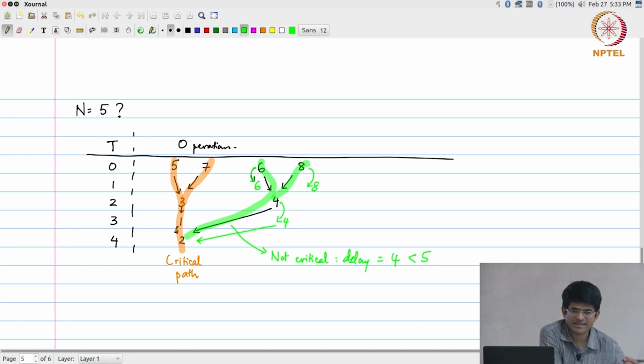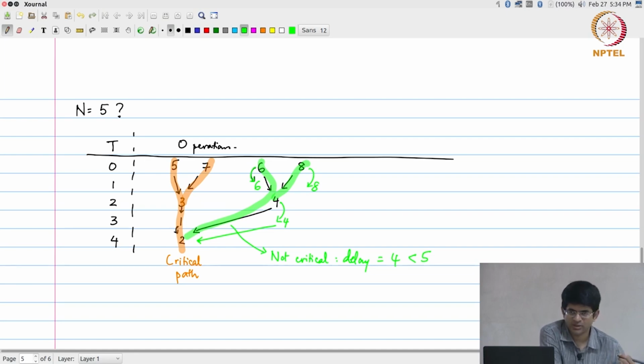So the nodes that are not directly on the critical path could be moved around a little bit. I am anticipating a little bit over here. This is essentially the same as the concept of slack in a digital combinational circuit. There is some slack on this path, whereas on the 5312 path or the 7312 path, there is no slack. They are exactly critical. The others have slack, they have some amount of mobility.